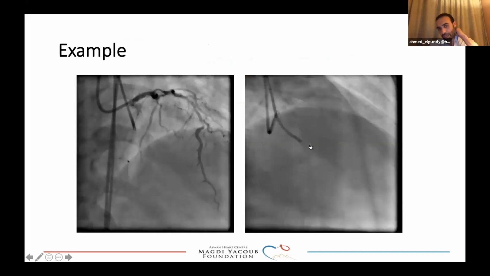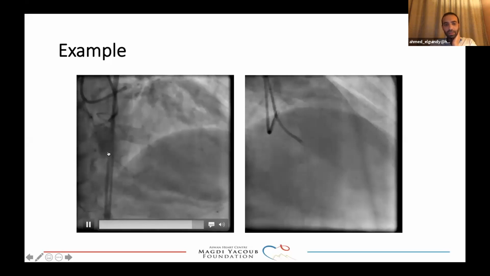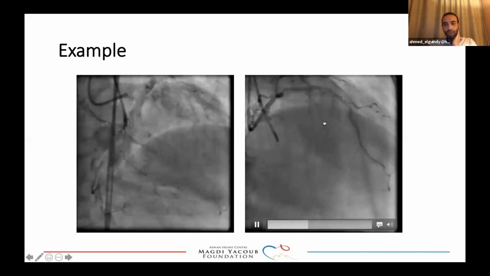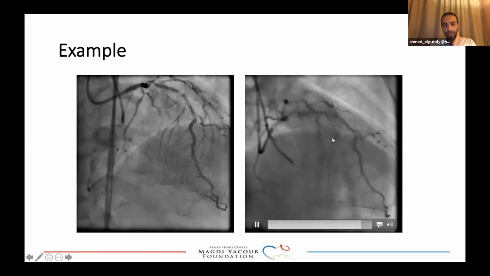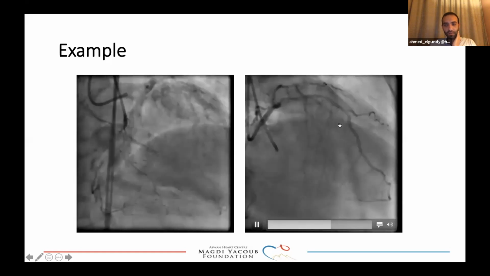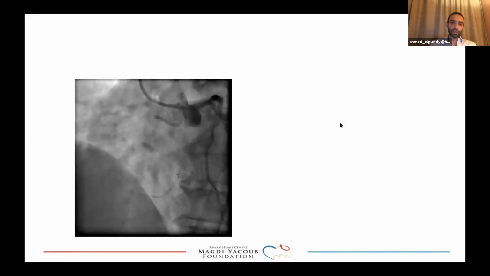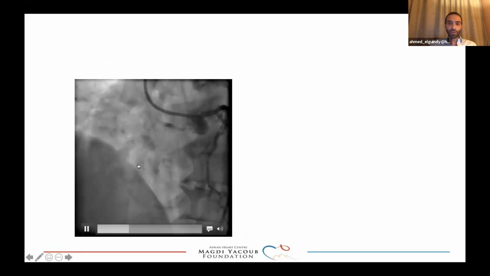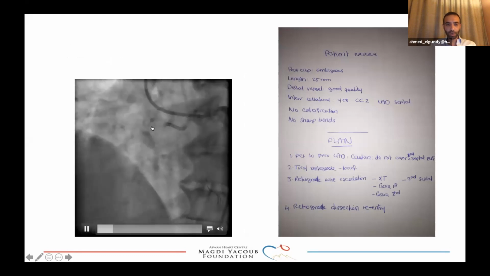So a quick example, again, a diseased mid-LAD, totally occluded right coronary artery, very good and abundant septal perforators. And this is how you would want to evaluate them, looking at the septum from the side. So an RAO cranial view is the best view to evaluate the takeoff of those septal perforators from the LAD. And to better understand the lesion itself, you look at an LAO cranial view, and now you can understand that this is an ambiguous proximal cap because it comes at the origin of a side branch.